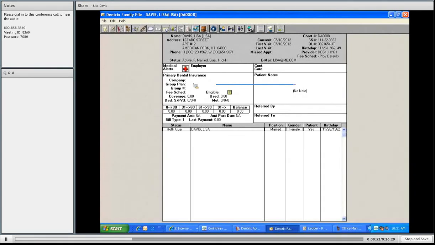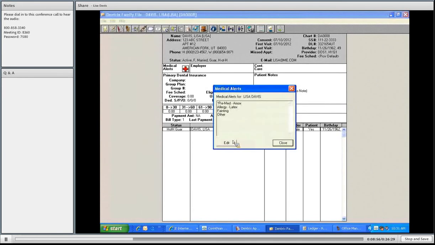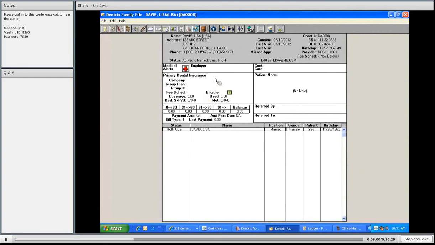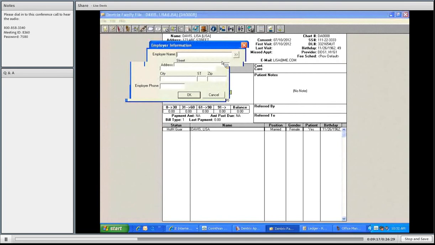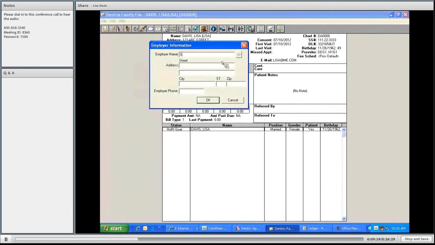The next section, employer. Now, you'll notice that all of the program for the family files has little blocks or little windows. So when I select the employer, I just pop it open, I double click it, and I can locate my employer. Let's say that I work for Smith's. First thing we're doing is to check to see if it's already in the system. It is not. So I'm going to keep it that I work at Smith's.